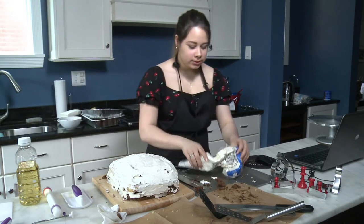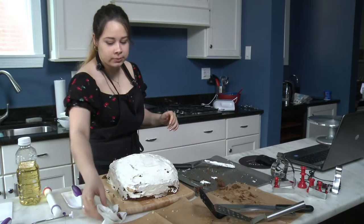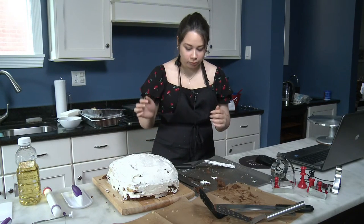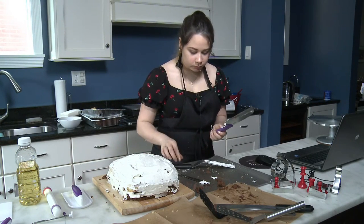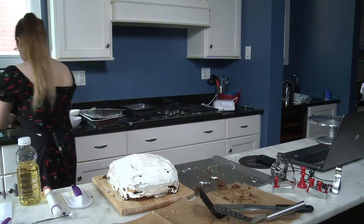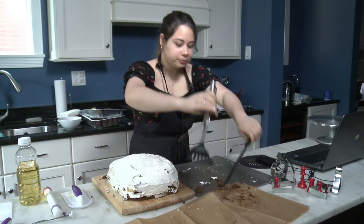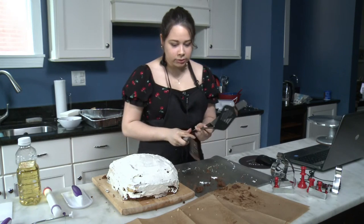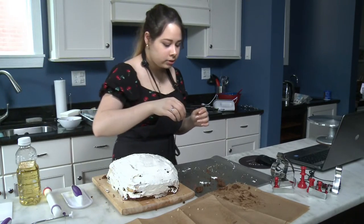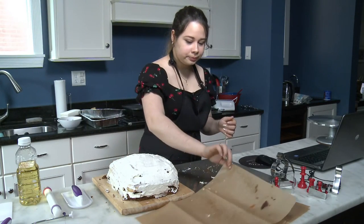Okay, now I need to clean this up. Let me put this away somewhere. And what else should I do? I should throw this out. And then I should get this knight out of the way. Yeah, let's get this out of the way too. And maybe we should get this out of the way too. And if I need it again, I'll wash it. If not, then I'll also wash it. But okay, let's try and clean up this a little bit.